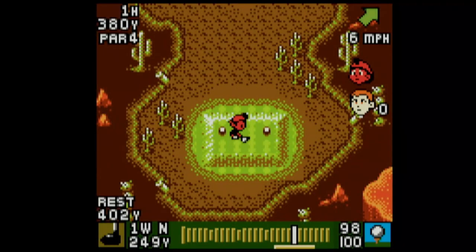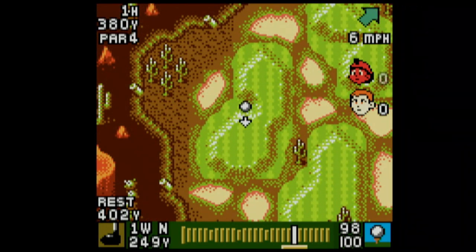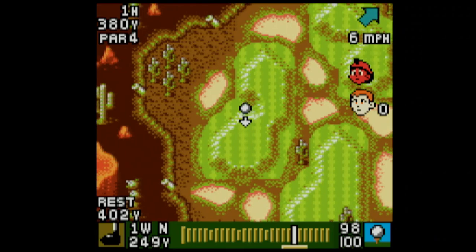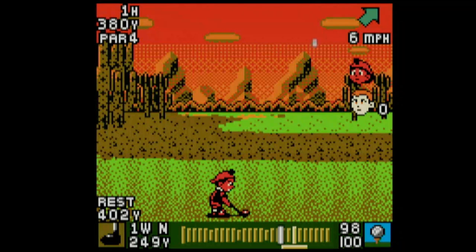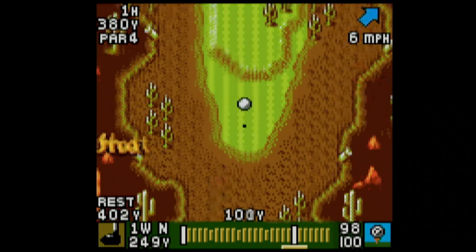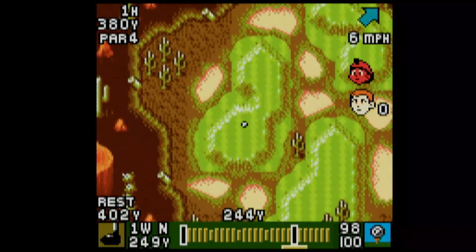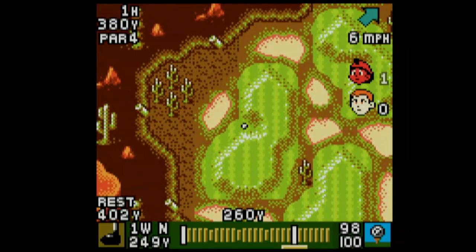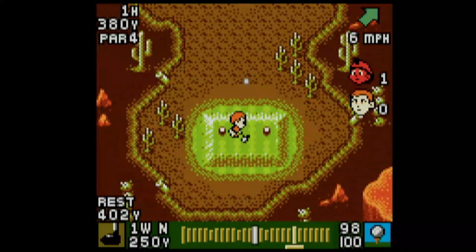So, just a fair warning: your partner's AI is absolutely stupid, let's just say. So try to get as many shots on the fairway as possible. That's why I'm going to aim here. Even simple shots, I've seen our partner's AI scrub. So it wouldn't surprise me if we last all 18 holes here too.